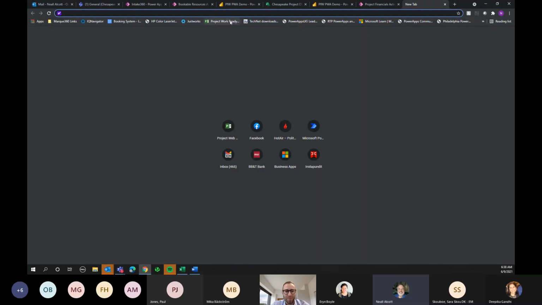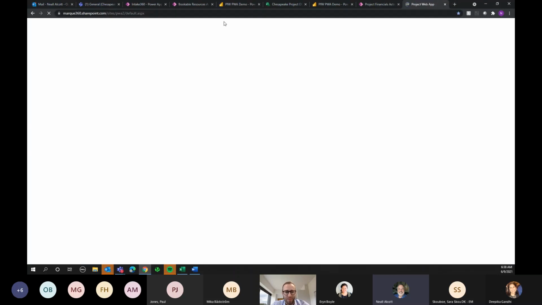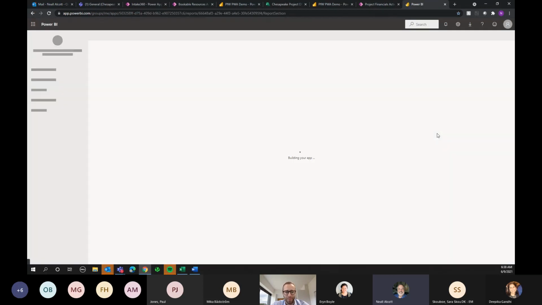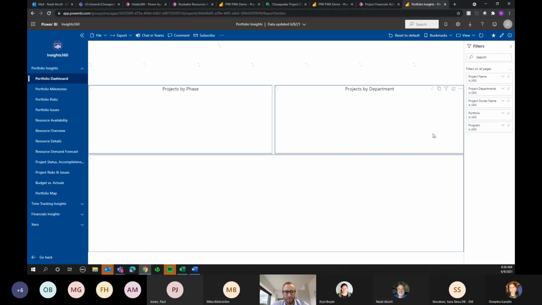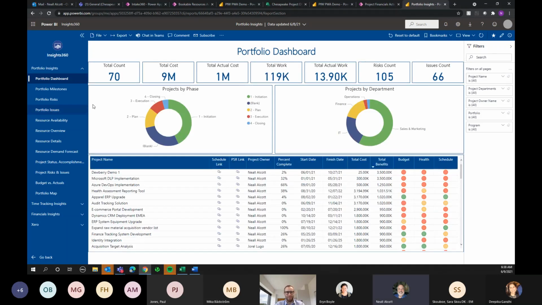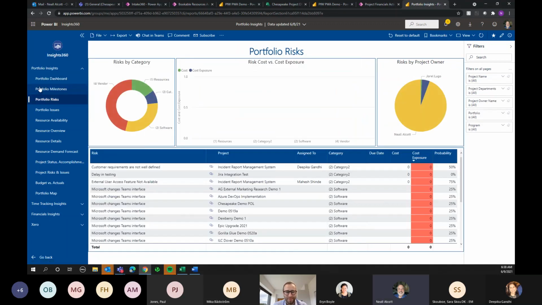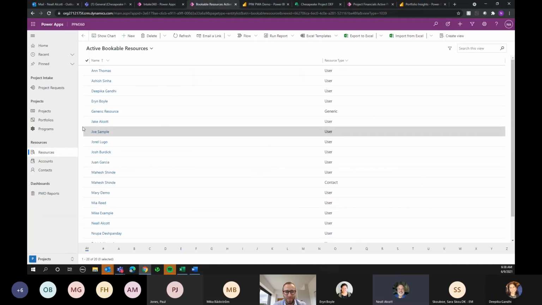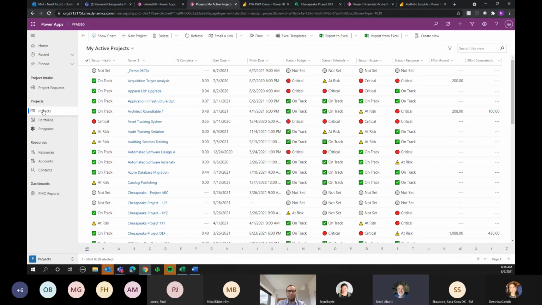But we do have a set of reports that's also for Project Online. So I'm just opening Project Online real quick. So this is our report pack for Project Online reports. So the answer is yes. We do a lot of Power BI work naturally because of the nature of working with PMOs. They need a lot of reporting, a lot of visibility. So we do a lot of different Power BI reports and report packs for people.